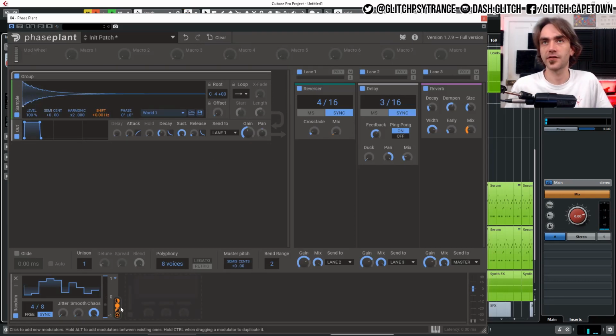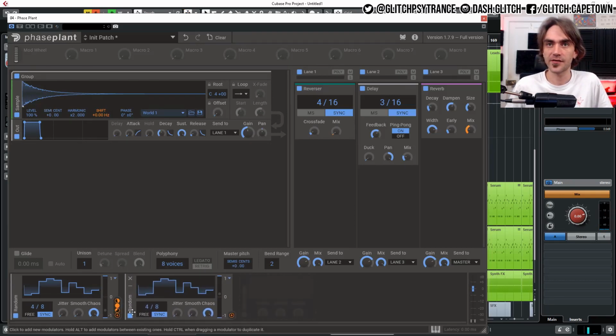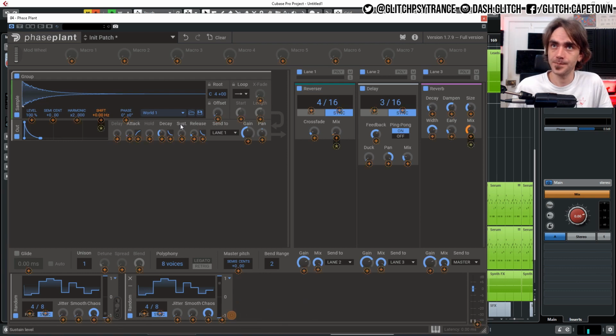Wow, that's crazy cool. I really like that. So what I actually want to do is create another random, but on the same step or at the same sync rate. So it's going to start introducing the same kind of jumps in randomness, but different random modulations. And I want to apply these to stuff like the sustain and decay. But let's set this to unipolar, so it's not going into the negative and positive, just one way.